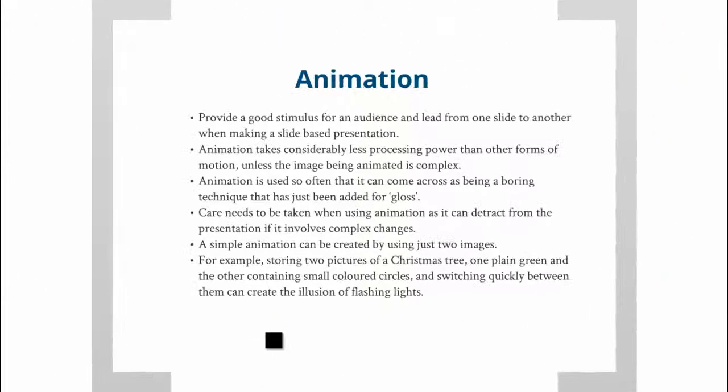And the last one we have therefore is animation, which provides a good stimulus for an audience and leads from one slide to another when making a slide-based presentation. It takes considerably less processing power than other forms of motion, unless the image being animated is complex. Animation is used so often that it can come across as being a boring technique that has been added for gloss. Care needs to be taken when using animation as it can detract from the presentation if it involves complex changes. A simple animation can be created by using two images, storing two pictures of a Christmas tree, one plain green and the other with small circles, and switching quickly between them can create the illusion of flashing lights.